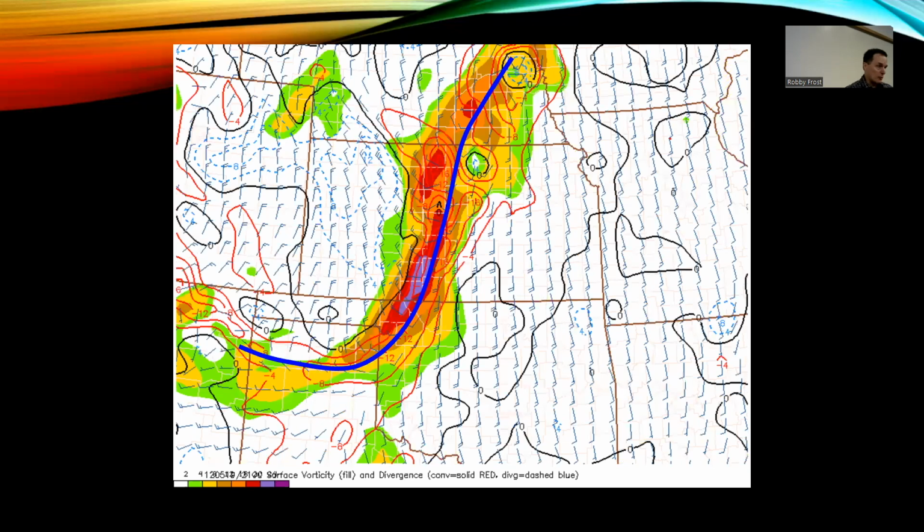This is convergence and vertical vorticity along the boundary. The red contours are the convergence scale to this type of analysis, and the vertical vorticity is shaded. So there's a lot of swirl or potential spin already oriented in the vertical along this zone. You combine steep lapse rates and moderately large buoyancy, and the question is, if you can get updrafts to stay in this zone, what might happen?